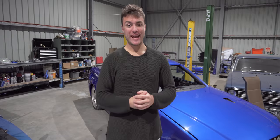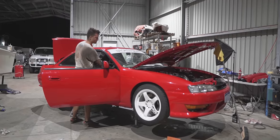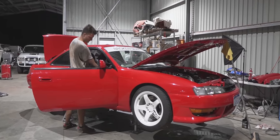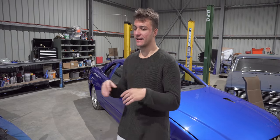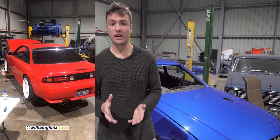So now it's like 2 a.m. and I look down at my phone, it is Friday. Today is the day we are supposed to be leaving. Have we done it? Have we not done it? We look at the car and this thing is running. But the problem is we still don't know if we have fixed the issue.